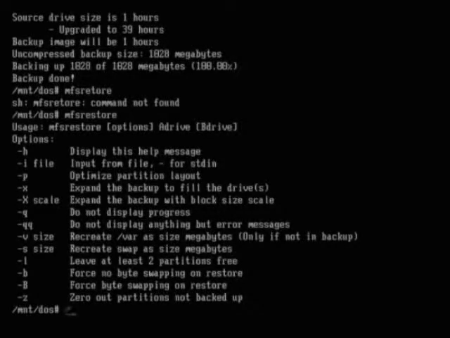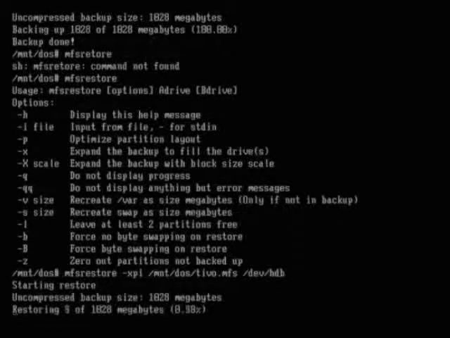Now type in mfsrestore -xpi. The path to the main backup file is /mnt/dos/tivo.mfs, which will copy and expand to /dev/hdb. This might take a little while, so sit back and relax. Once it is done, it will tell you how much space you had before and after you upgraded.